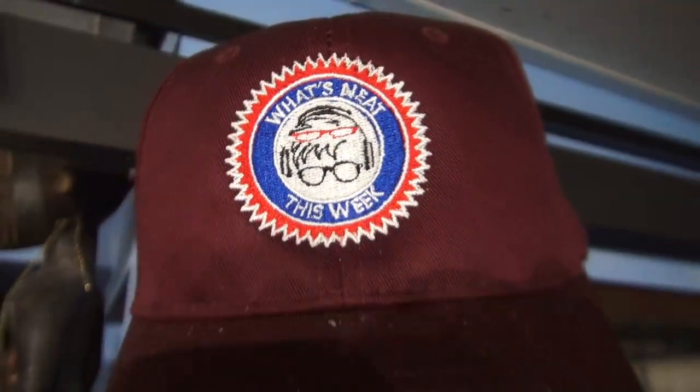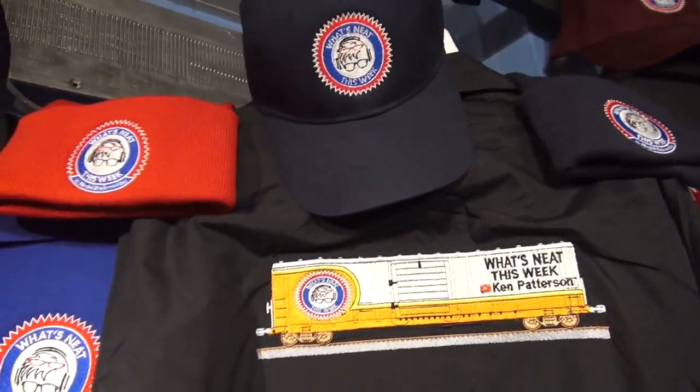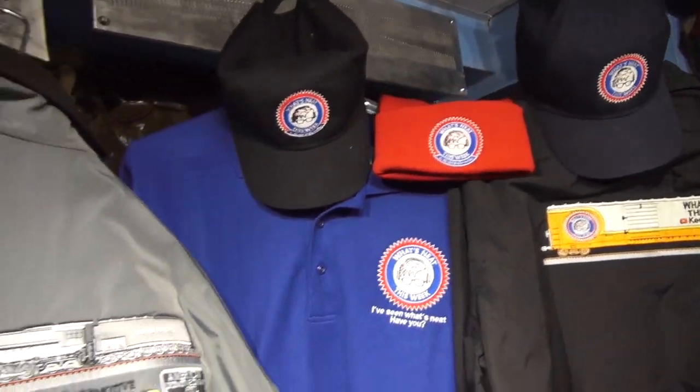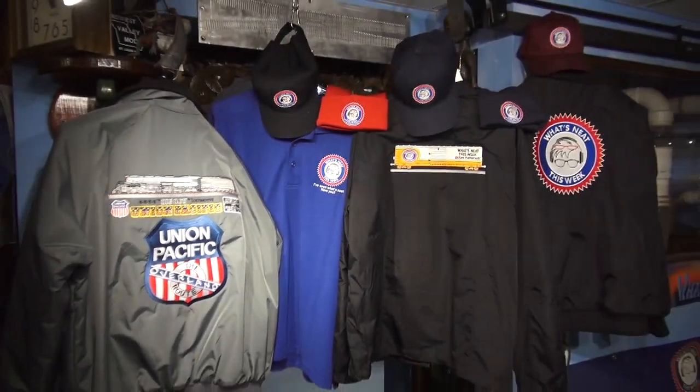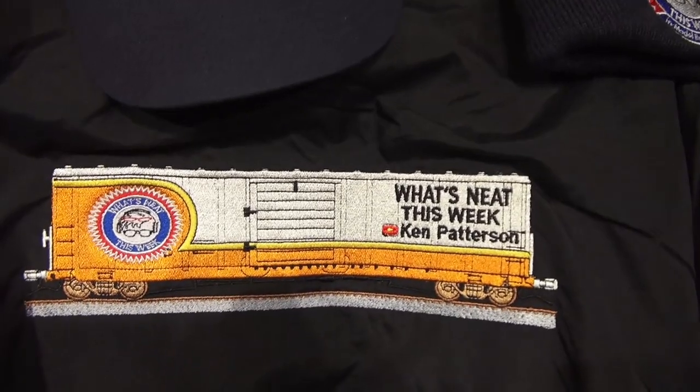I think next week he's sending me a jacket, and I don't know what it is yet, but it's something that he wants to show off on next week's show. Denny's really a great artist himself at the embroidery, the creativity of making garments, hats, all the neat stuff that we've got. So next week we'll have something special. And Joshua's getting a new jacket made too. If any clubs out there want to have jackets made with railroad art on it with your club emblems, he'll do custom work as well. That's Denny Yelsma, Yelsma Graphics.